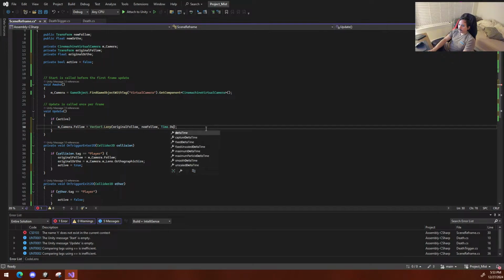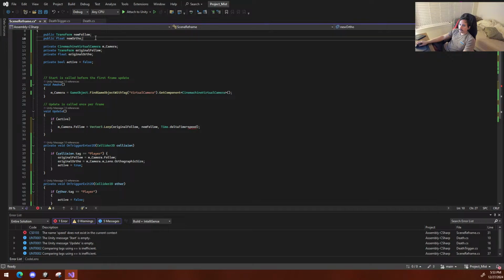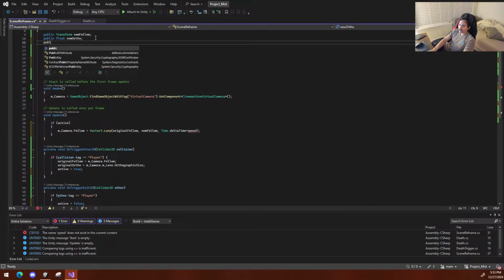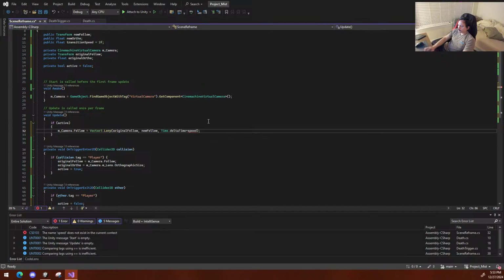Time dot delta time times speed, like that. Let's do a public float transition speed equals 2f. Transition speed. Okay.